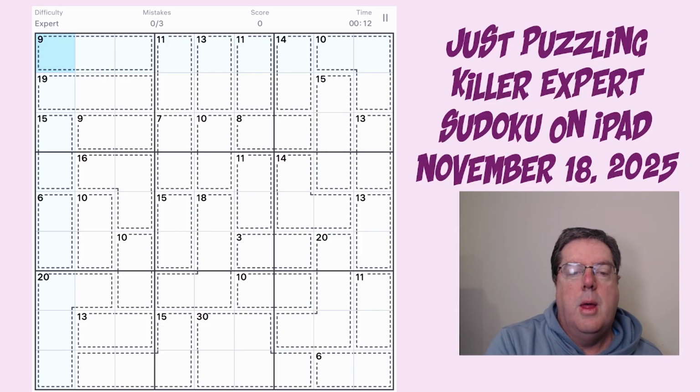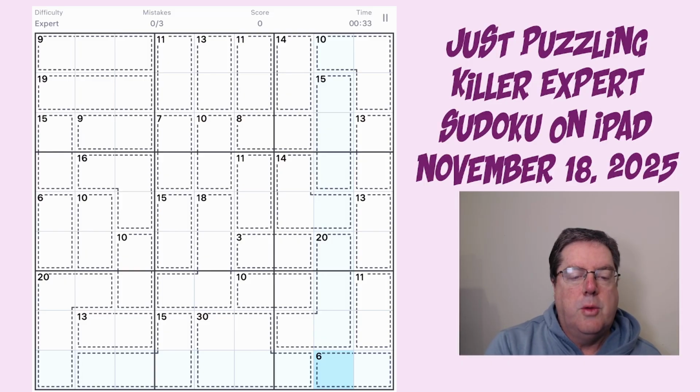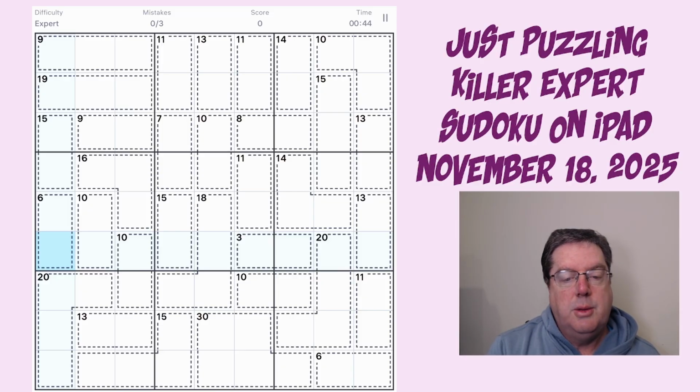Alright, so there are 9 rows, 9 columns, and 9 boxes. In each of the rows, columns, and boxes, we need to have the unique numbers 1 through 9. Most Sudokus you start with some numbers, but in a Killer Sudoku, we start with no numbers. The reason for that is we've got cages, and so this is a little bit more mathematical. In this cage, I can only have unique numbers that add up to the number in the top left-hand corner, and that's pretty much the puzzle.